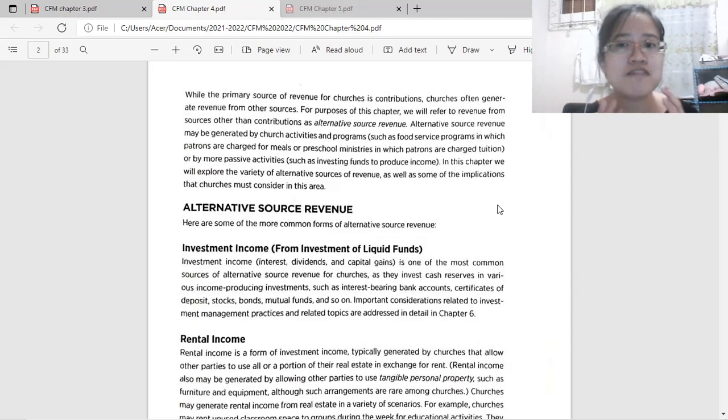But if the ownership was not transferred to the church, then in a way the church cannot recognize it as a donation to them because, for one, the ownership was not given to them. It's possible that later on in the future, the person named as the owner of the property might take back the property from the church, especially if there is no legal transfer of ownership to the property.